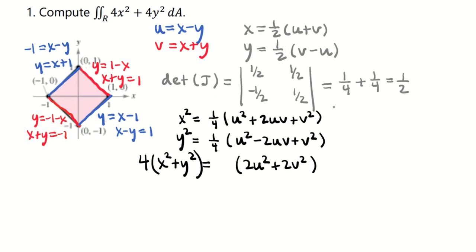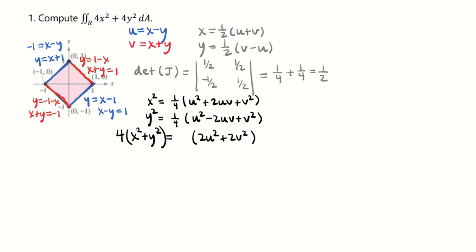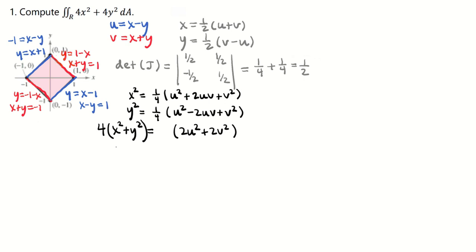As a result, my integral is going to become, I'm going to need quite a bit more space, so I'll move that up here. My integral is going to become a double integral. I'll worry about the u and v bounds later, of 2u squared plus 2v squared multiplied by the determinant of J, which is a half. So I've just got u squared plus v squared. You see that it doesn't matter which one I start with. Maybe I'll do v first. v is x plus y, and that's running from -1 to 1, and du, u is running also from -1 to 1. So, okay, here we go.